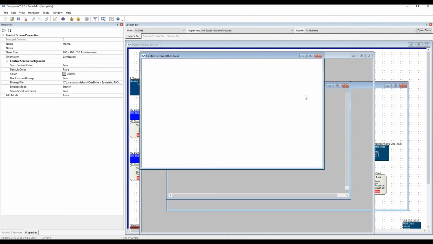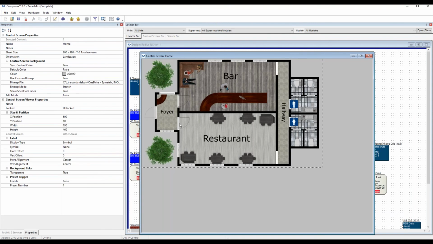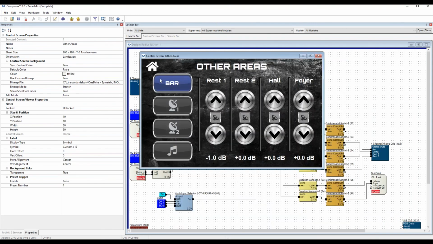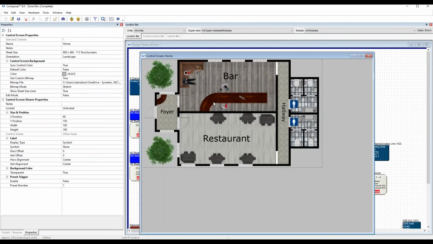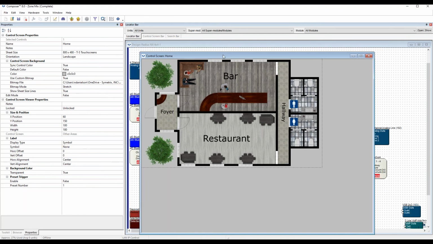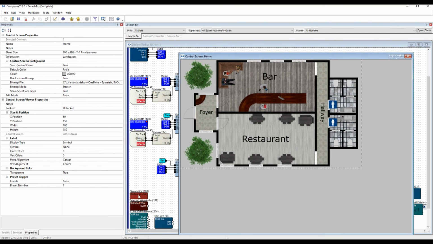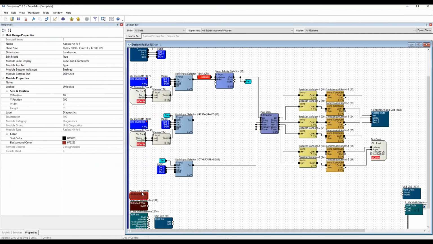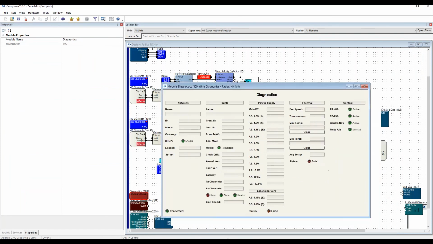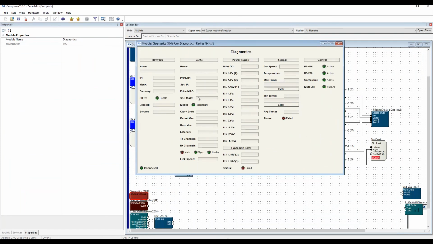Honestly, there's a couple bonus things I'll show you really quick, but this really kind of gets us what we want. On the home screen, I like to do something you guys have probably seen before, possibly if you've talked to me. In the diagnostics module, every DSP has a diagnostics module, and it's got a lot of stuff in here, you know, power rails, temperature stuff. There's also this connected LED over here, which is really useful.